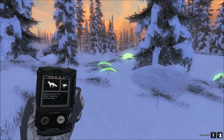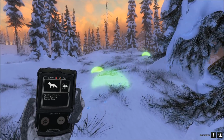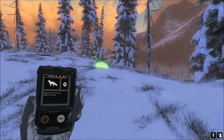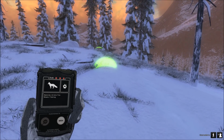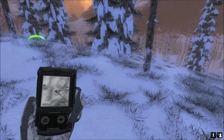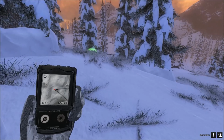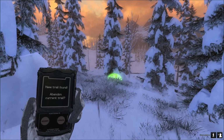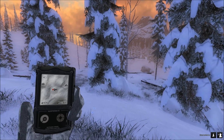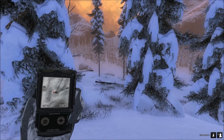Alright, so here is some blood here. And fleeing tracks. Oh, some more blood, so that's a good sign. Rabbit. And another fox, apparently. A female. We got a female Arctic fox out here. So I'm not sure if that first one's gonna die or not.